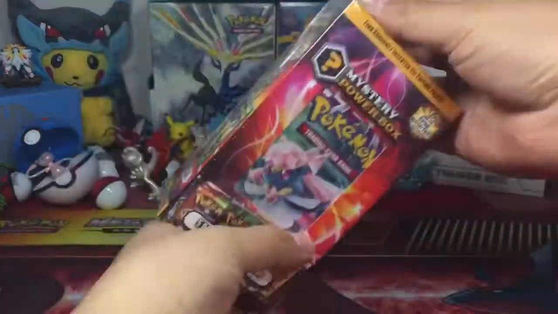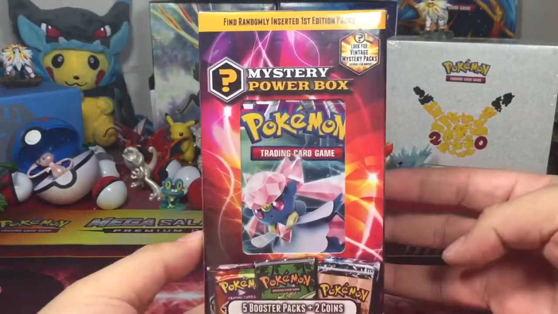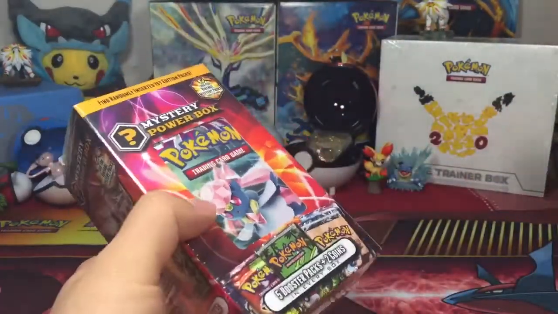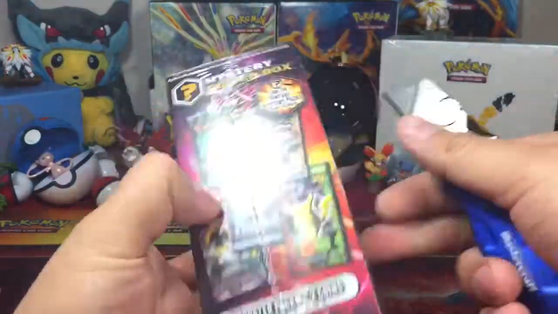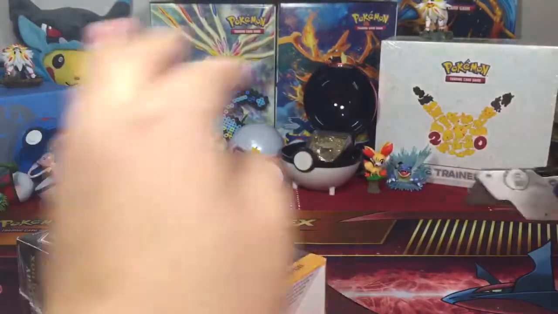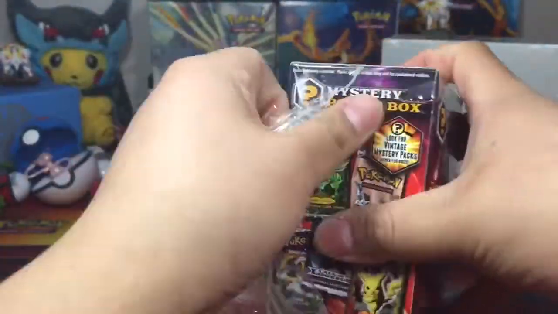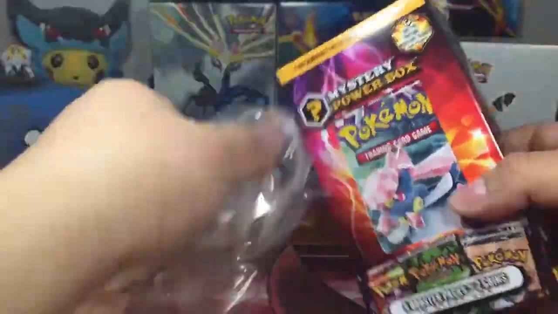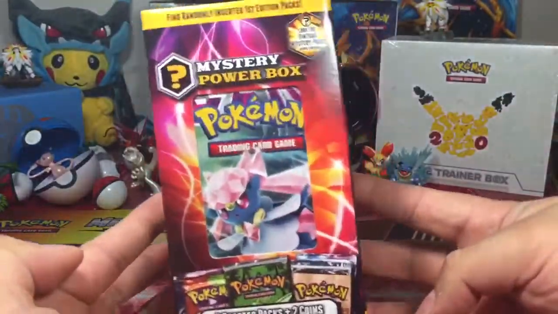Toy Hunt Dudes here, and in today's video we're going to be opening this mystery power box, and let's just open it. Just kidding. Dagger of Doom utilized to break the seal that is the force field of the mystery power box. Toss that to the side.